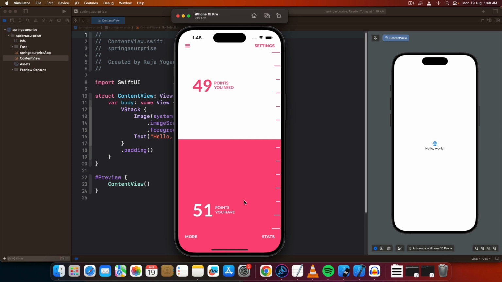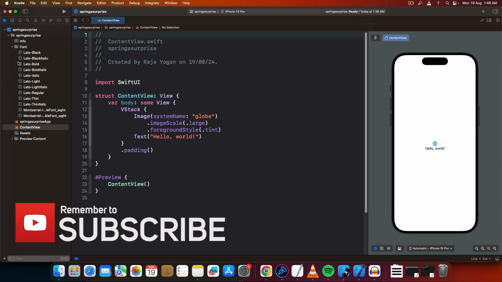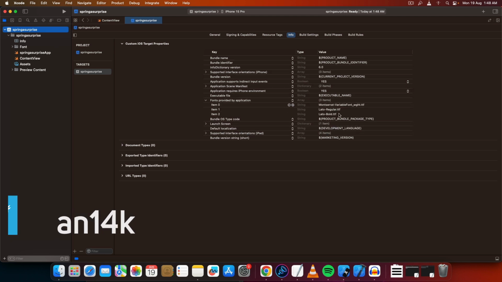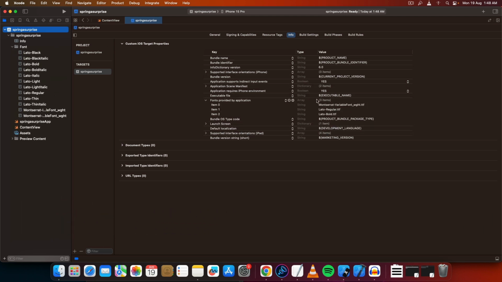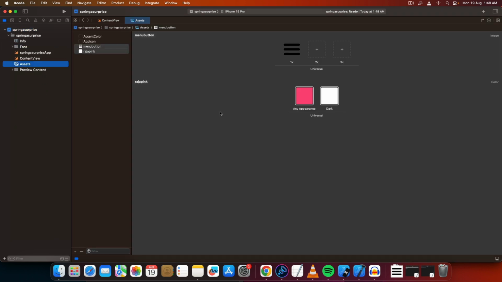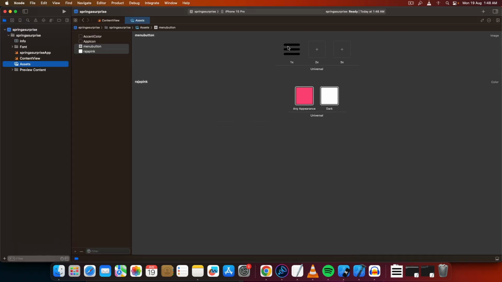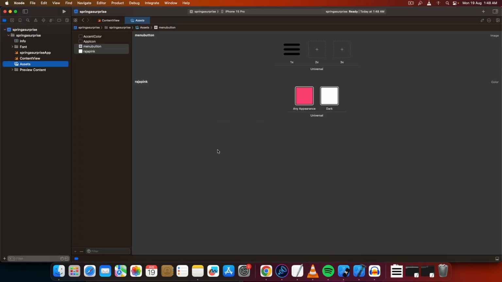Let's get started now. Initially I have a brand new application and I have added a couple of fonts here. Nothing fancy in this. I've also added the fonts in our info file. These are the three fonts that I'm going to be using among these, so I just added those three. And more or less I have assets. I just have this pink color which I grabbed from the original UI design, and I have this menu button that's here at the top. That's all I have in preparation, and let's get started.